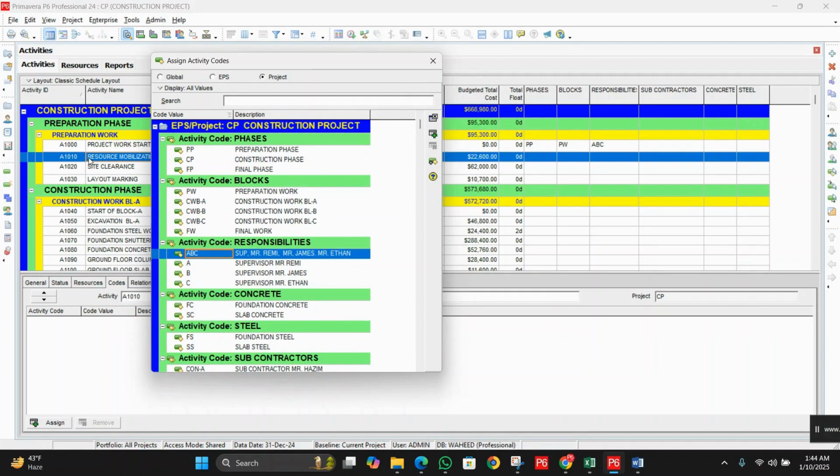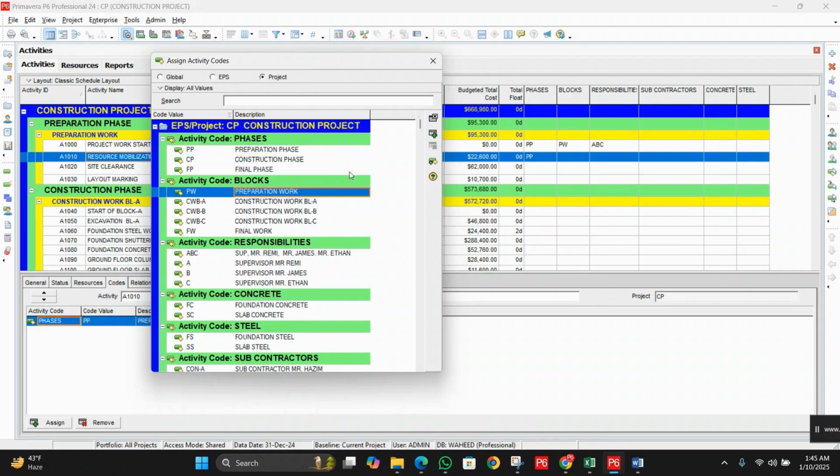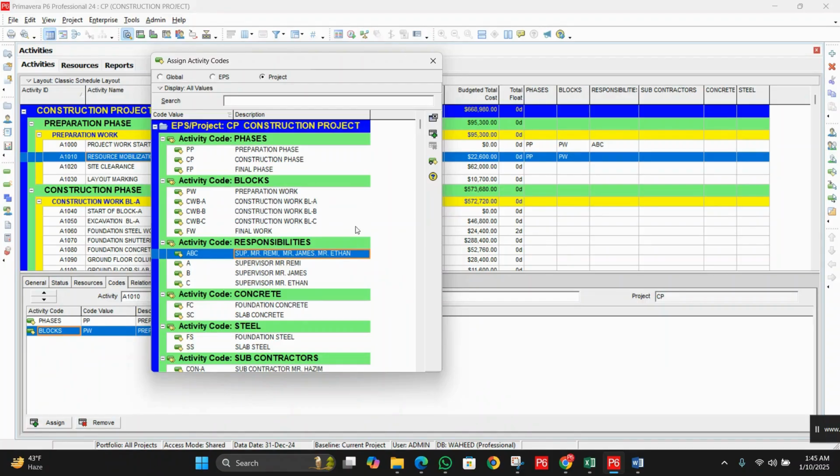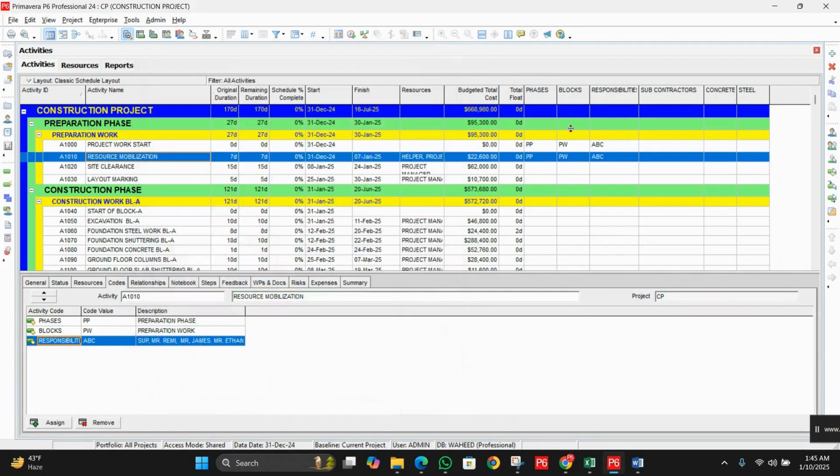For the highlighted activity, we need to choose the preparation phase. From blocks, we need to choose preparation work. Then for responsibilities, we need ABC. Okay, so now click on close. So you can see like this we can also assign. Now let's hide this bottom window by right click. We can hide by right click, or we can click on this button.